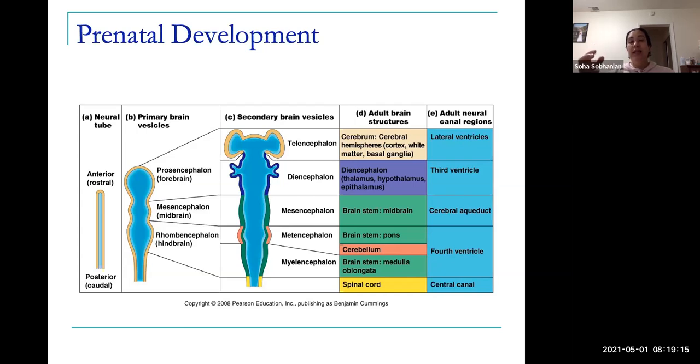So in an exam, guys, expect questions like this. What primary brain vesicle does cerebrum associate with? I'm going to just type it in your chat box so you get the type of questions. Now it could be associated with any structures, but just to give you an idea. What primary brain vesicle does cerebrum originate from? And in this case, the answer would be your forebrain, which is also the same name as prosencephalon.